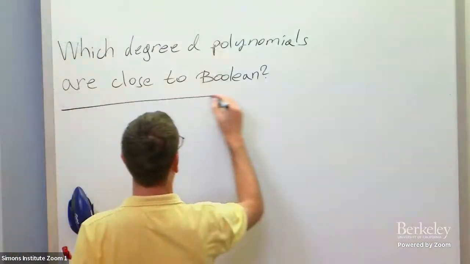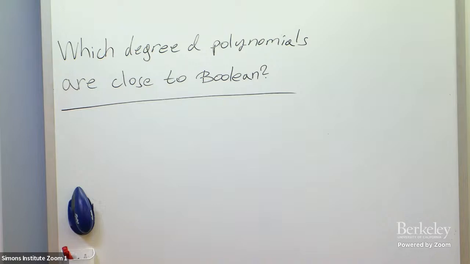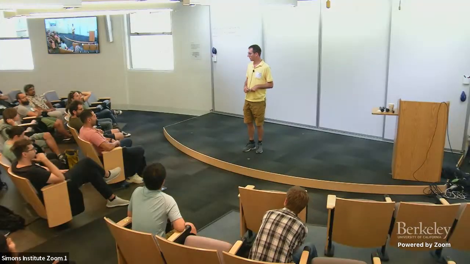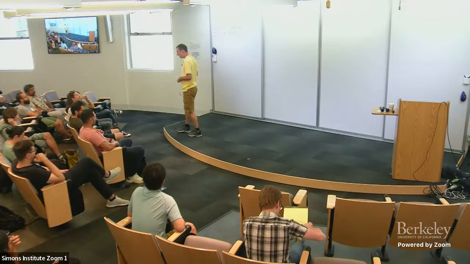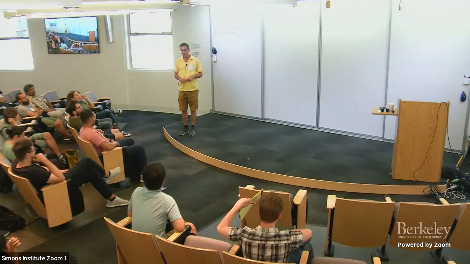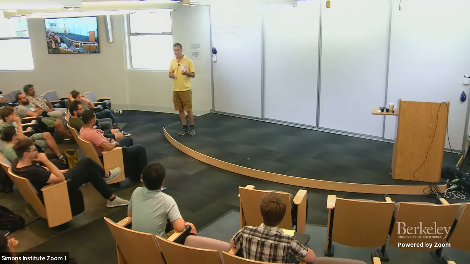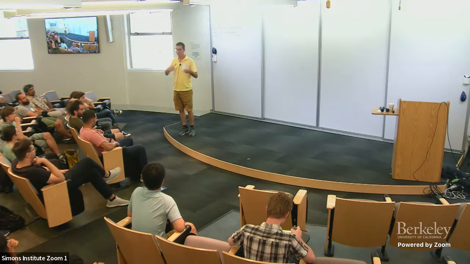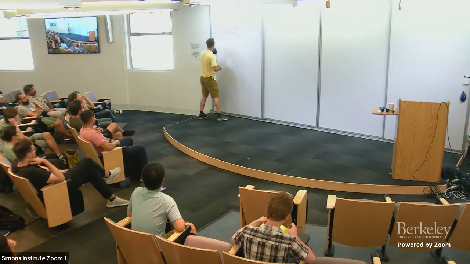Okay, so I guess the first result, maybe in analysis of Boolean functions, is the KKL theorem, I think, historically. But then the second result is this Friedgut-Kalai-Naor theorem from 2002, which originally was a quantitative version of Arrow's theorem. There was a question about what your social choice function looks like if you almost satisfy the constraints of Arrow's theorem. Anyway, so there was some actual motivation behind this. So here's the FKN theorem.